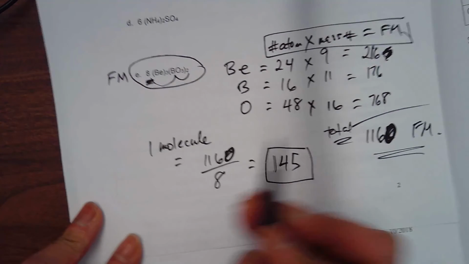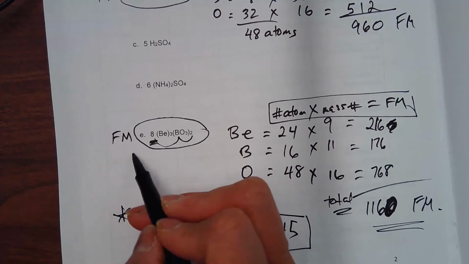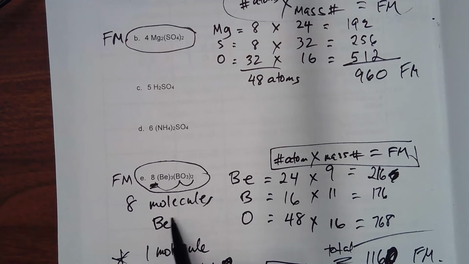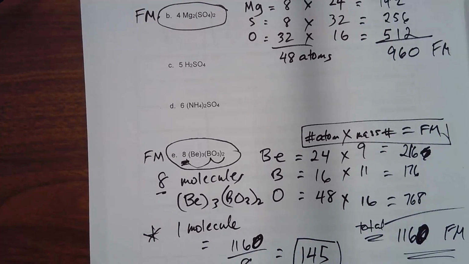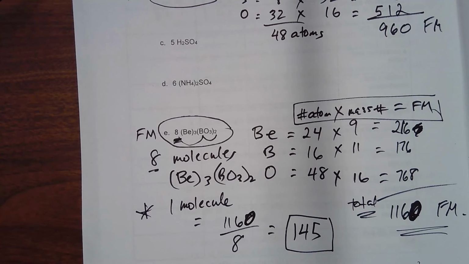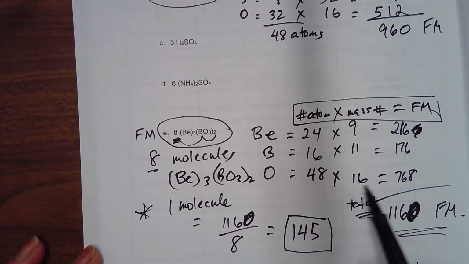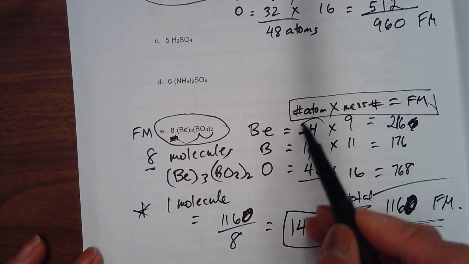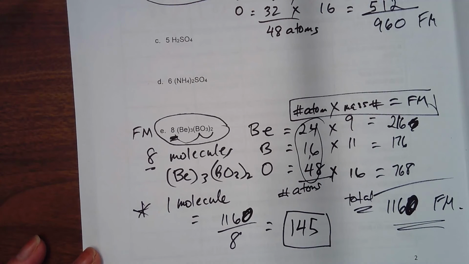This 8, if I want you to find the one molecule, because right now you have 8 molecules here. In our example, you got 8 molecules of beryllium borate. You see that coefficient in the front? The number 8 at the front tells you the number of molecules of the whole thing. So we didn't count the number of atoms. It would be the total of these things. That's the number of atoms. It would be 88, yeah.